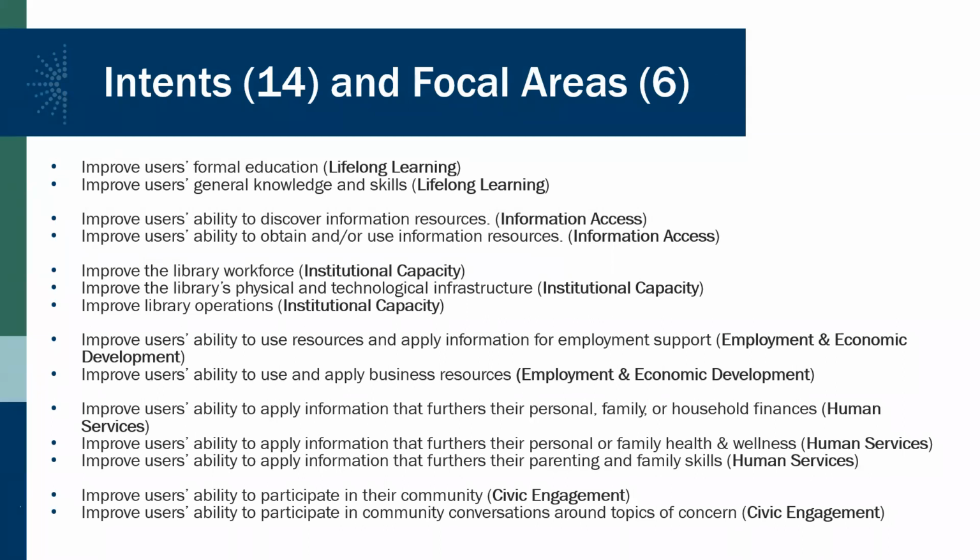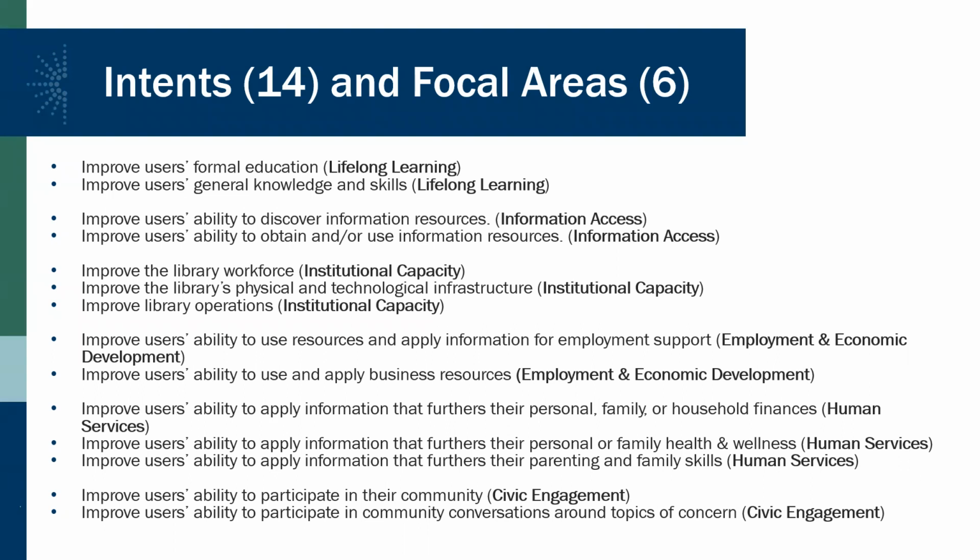Now, this slide may look familiar to you, hopefully, at least those of you who worked on the most recent 5-year plan. Projects should have one intent. There are 14 intents to choose from with 6 focal areas in parentheses. Intents are critical to knowing how to report and define your projects. And the intents are related to the crosswalk your state library submitted within their 5-year plan. State goals correspond to focal areas, and projects correspond to intents.